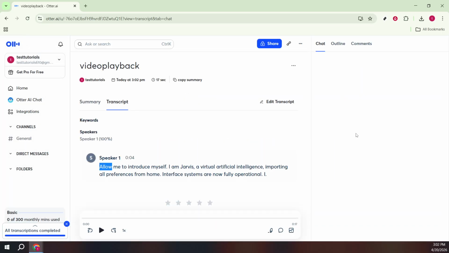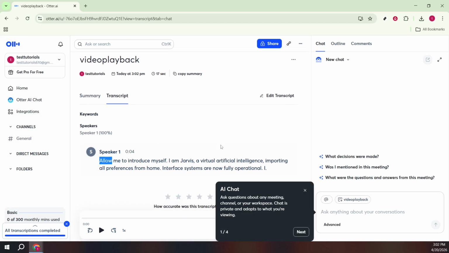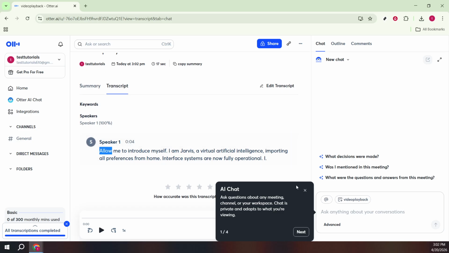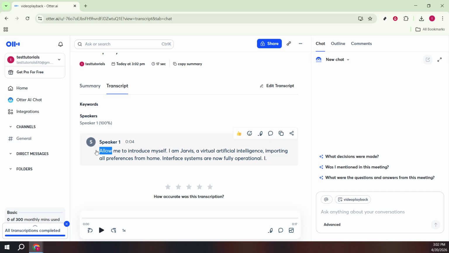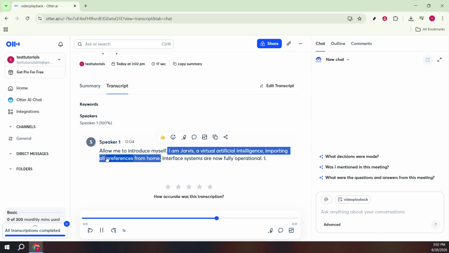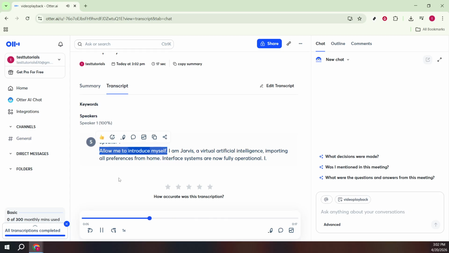Here you can play the audio alongside the text, skim for key moments, and make quick edits if you spot any misheard words. Good audio quality and minimal background noise usually lead to better accuracy, but it's perfectly normal to make a few touch-ups. Use the playback controls to jump around, and consider adding keywords or highlights to keep your notes organized.